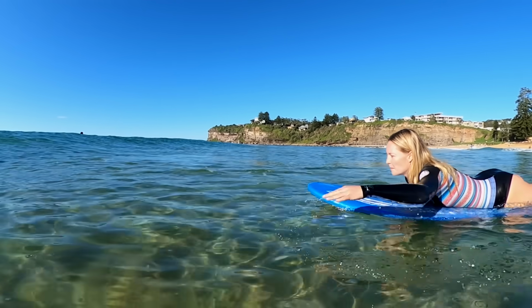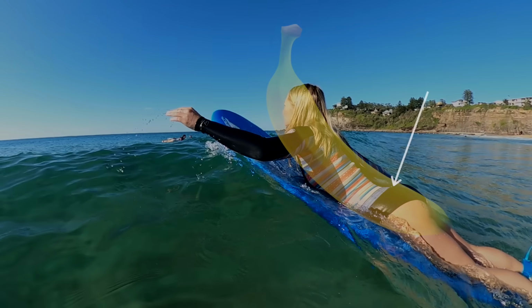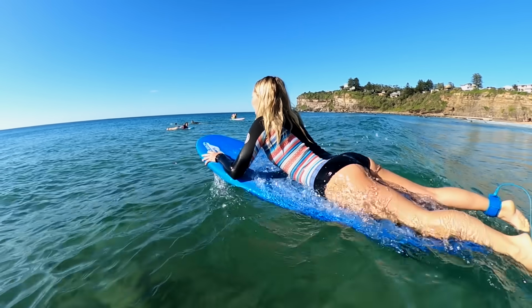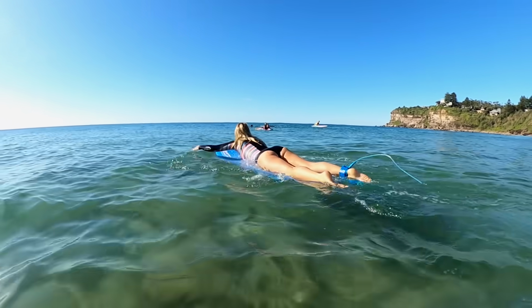A surfer will spend most of their session with an activated back, a strong banana shape from the lower back to the middle and upper back. This position isn't quite natural or instinctive, and thus it takes a long time to build up the necessary musculature for this to be a sustainable way to hold your body.